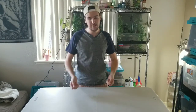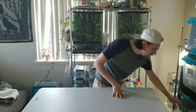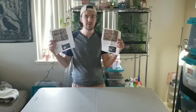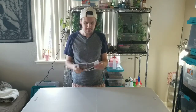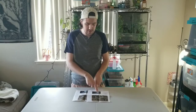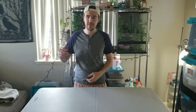When I put them in, I give them different colored lids so I know which one the male is, and I don't think I was really paying attention. Now, the breeder is absolutely amazing, and she gave me photos of the parents, exactly all the information she has, when they were born, all that stuff. And I can actually tell just by the pattern which one she claimed was the male and which one she claimed was the female. And I'm pretty sure it's accurate, but I took one to work.